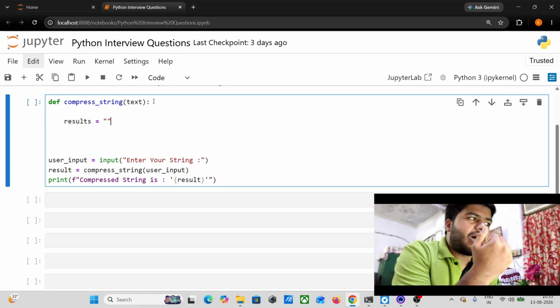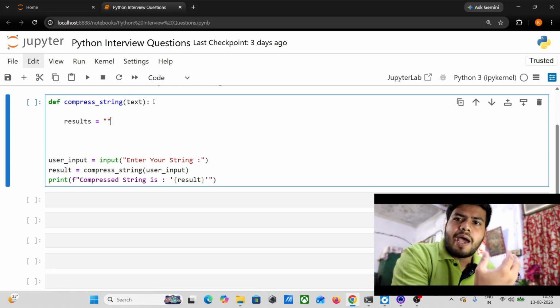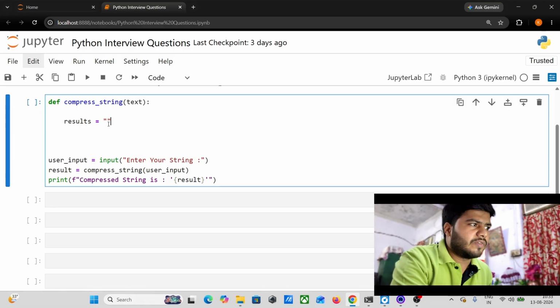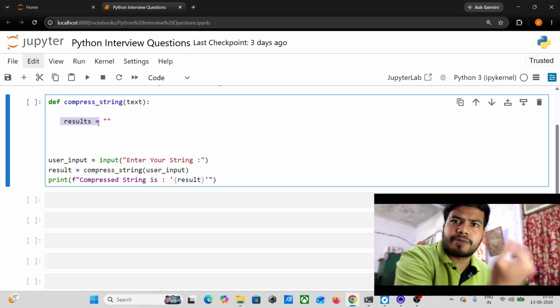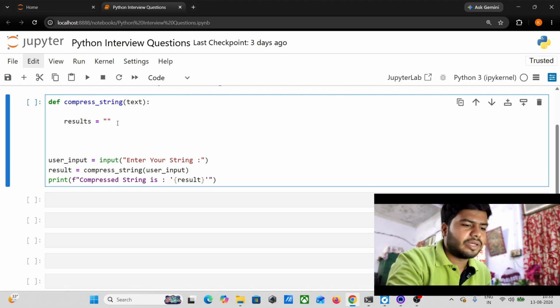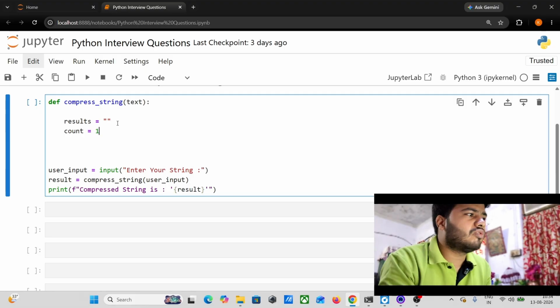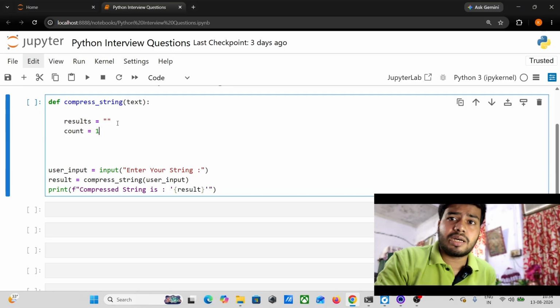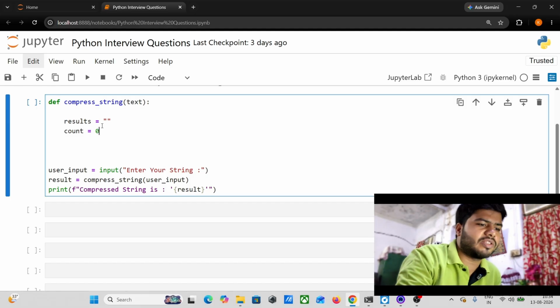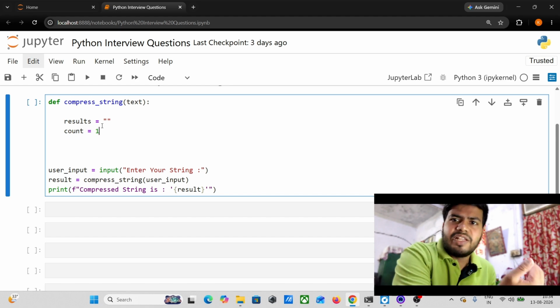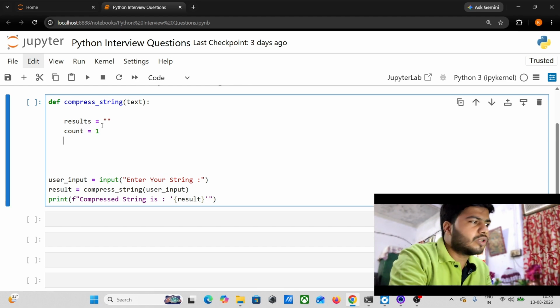Because I will run the for loop character by character, and at the end it will store the output inside this string, and I will return this result. I am also initializing the count here, count equals 1. I can also initialize the count value with 0, but I need 1. I will explain after writing the code.